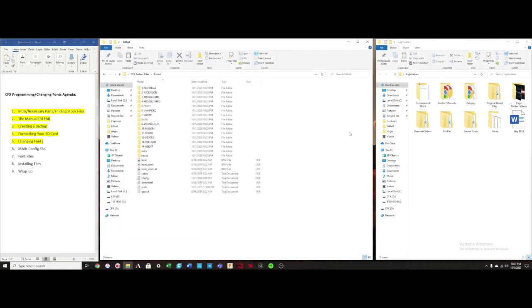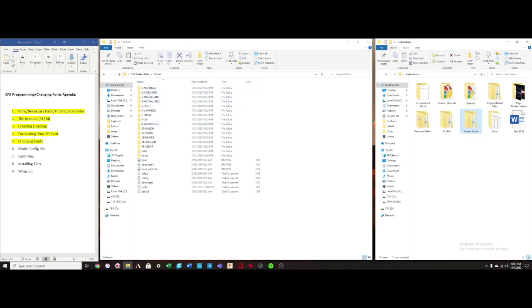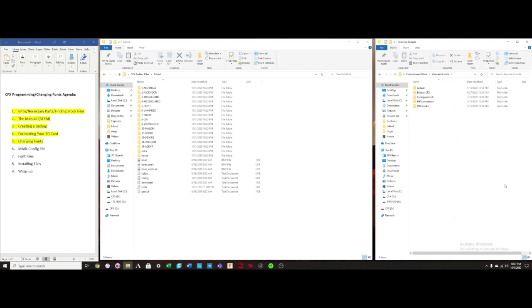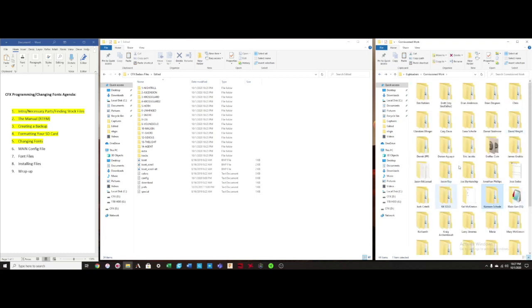I can minimize this for now. Okay, so and then I have my folder with all my KSith sound fonts. Alright? One note is that if you look, we were talking about having these extra folders. These are all the commissions I've done. I'm going to go to someone like Keenan, KSith. Okay, I have all of his sabers just sitting here. So if he comes to me 5 years from now, if he has this bad X with a CFX, he can come to me and say, hey, listen, I want the same files that you put on day one, and I have it right here for him. And that's important because that shows that you know exactly what you put on there and you know that this is a working file. And that's huge. So now any one of these commissions can come in and can talk to me and talk to what they need, okay, and go from there.